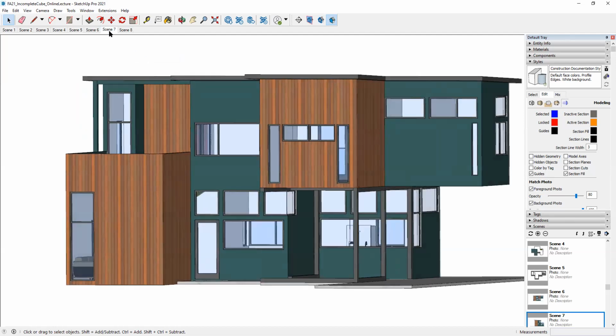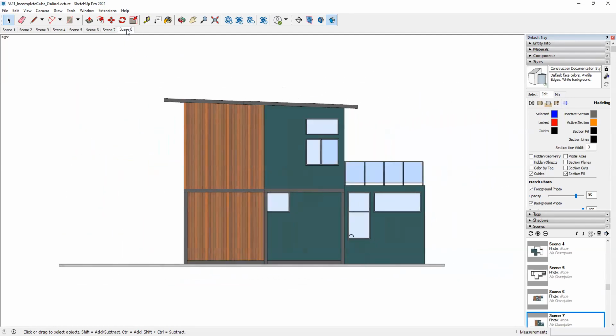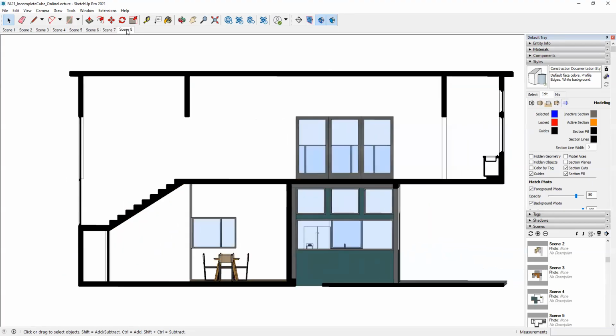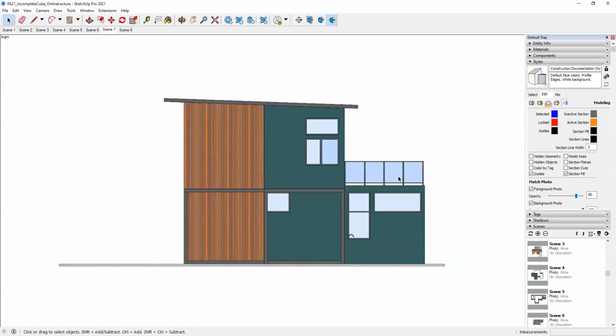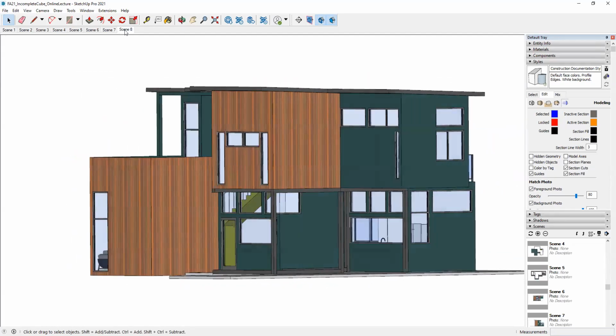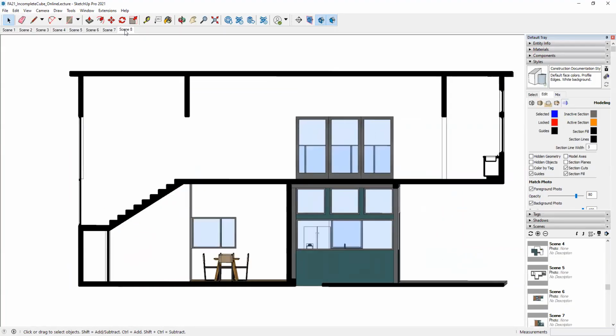Let's see if that did it. Scene 7 and scene 8. There we go. Okay. So again, every time you make a change, we need to update the styles. Now, I think the best way of going about it is really just the way I'm doing it right now: every time you create a scene, go to the previous one. Okay. Go to the previous scene and then select the new scene and make sure that it works properly. If it works properly, then move on to the next step.